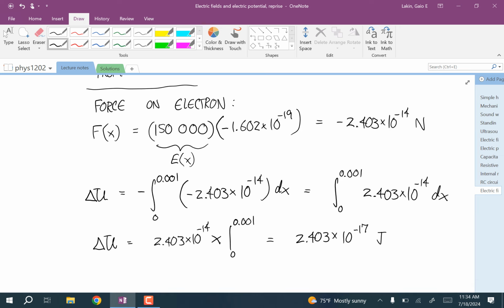But notice we got the exact same result that we got in the case of the gravitational field and the spring force. Since we moved the object against the force being applied to it, we stored a positive charge. And then if we freed that charge to move again, it could turn all that energy back into another form of energy, like kinetic energy. Let's think about one more case.